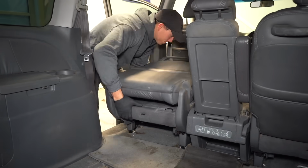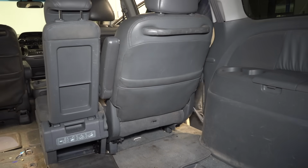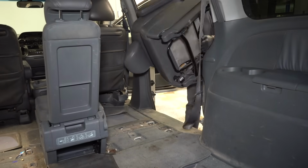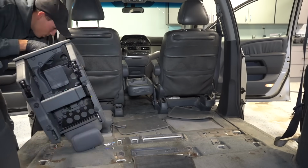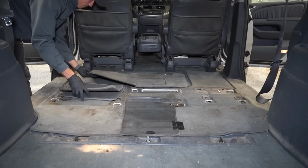Okay, so as I get started on the van here, the very first thing to do is remove these second row seats. And the nice thing about vans is how easy and quick I can get them out of here. Then I'll get the ridiculous amount of floor mats out as well and put those off to the side too.